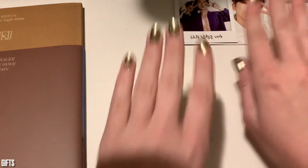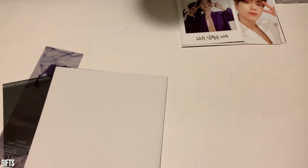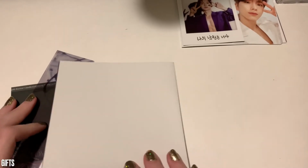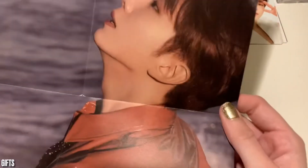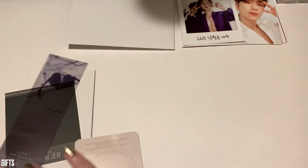Absolute. I'm destroyed. I'm distraught. Okay, let's look at the somewhere version. Somewhere I will regain my sanity. Don't know where. Somewhere. Okay, poster, what are you? Sorry, it's just not getting better than that purple Polaroid, but we'll give it a shot. So, okay, this one is for comma, so I don't have a repeat yet. Adorable, we love it.